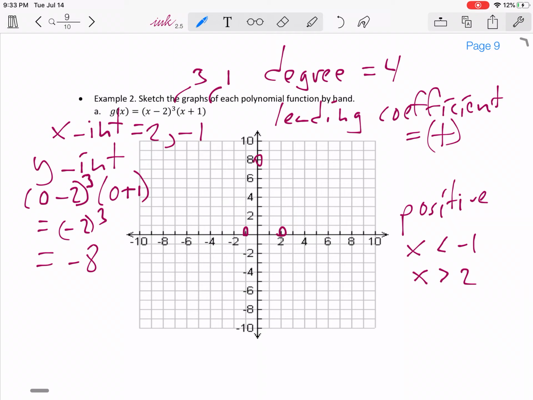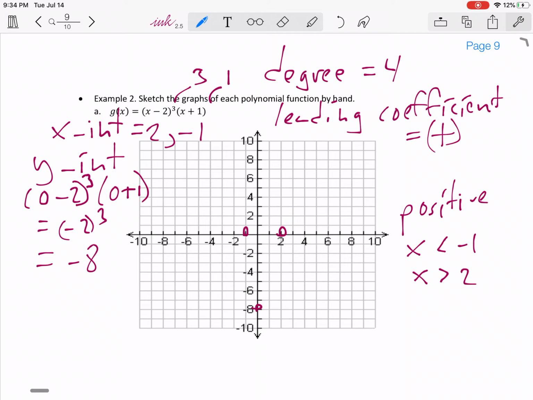If you see what I'm doing here, I'm just trying to accumulate information. Oh, I made a mistake here. This intercept should be at -8, the y-intercept, that is. What I'm doing is getting enough information together so that I can put together a rough sketch. Again, I'm not using any technology to determine this.